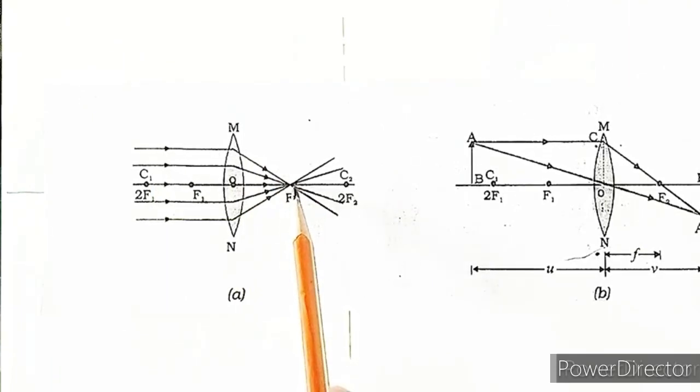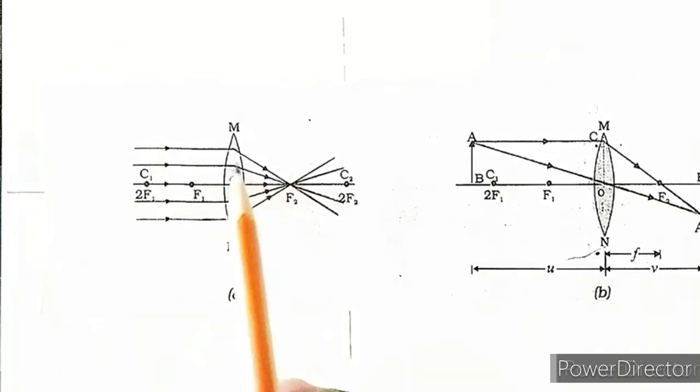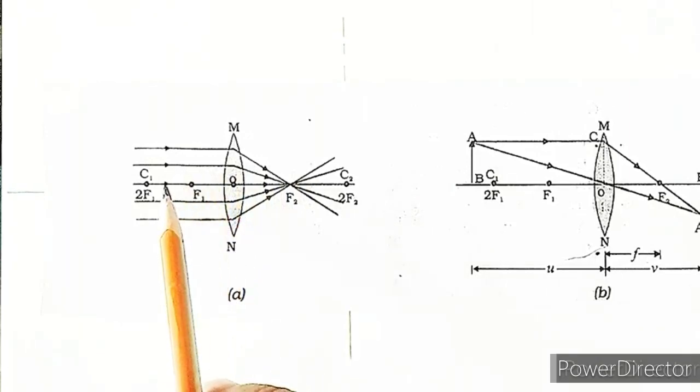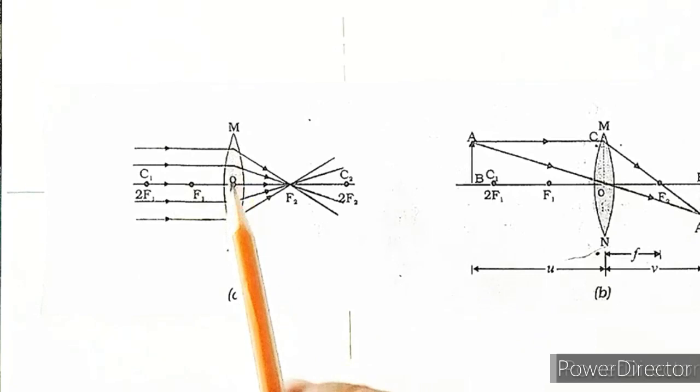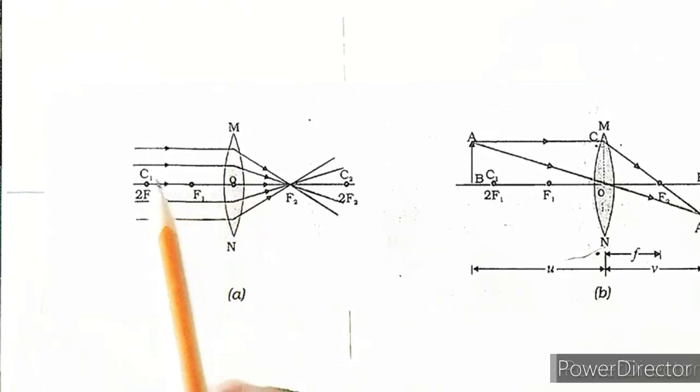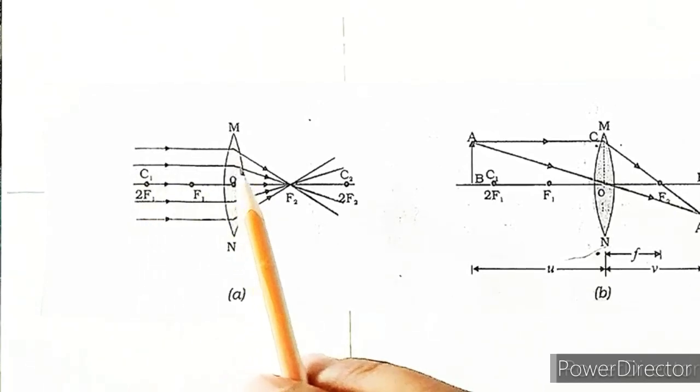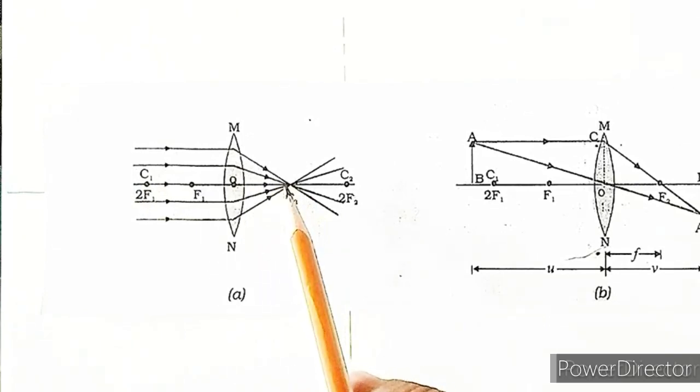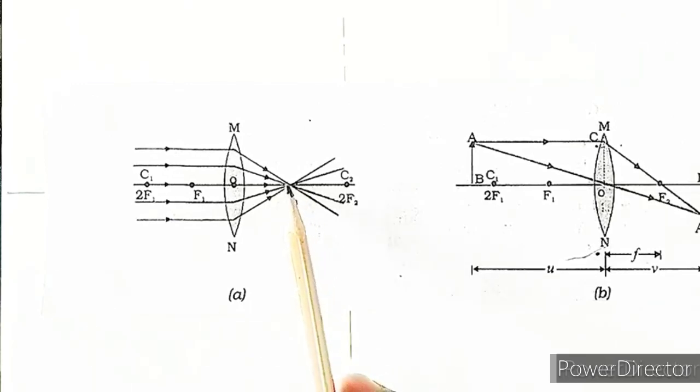It is opposite to mirror. In mirror, if the image is formed on the same side, in front of the mirror, it was called real. Whereas in case of a lens, because it is transparent, the rays of light have to pass through the lens. So the real image is formed on the other side of the lens. So it's real, and real images are always inverted, and the size is point sized.